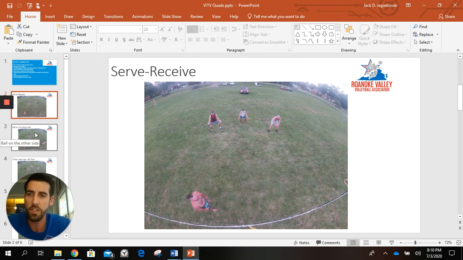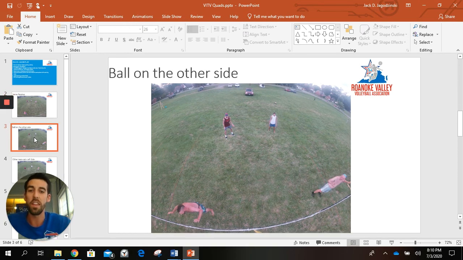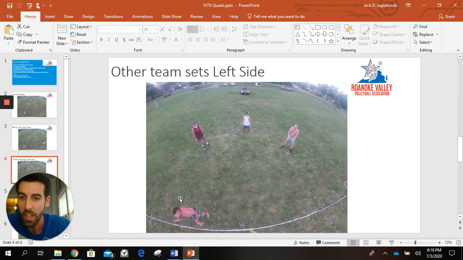So that's serve receive. Now, if the ball goes to the other side, this is what most teams would do. They'd have 2 blockers up, ready to go, and then 2 defenders back here just waiting to see where the ball is going to go. Now, if the ball gets set to the left side, Ben is going to stay up here, and he's going to be ready to block. Nate drops off the net as far as he can. It's tough to get off super far if you run out of time, but he's going to get off so that he can dig a ball that goes cross court. Now we have 3 defenders. We have a blocker. Ben is going to try and just build a roof over the ball here.